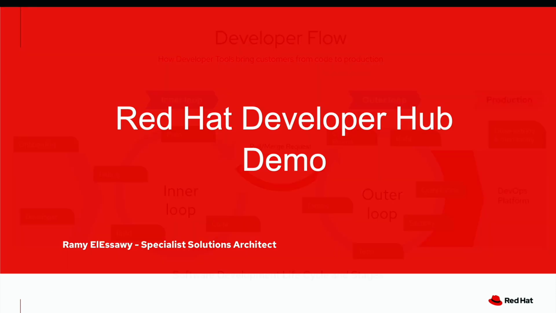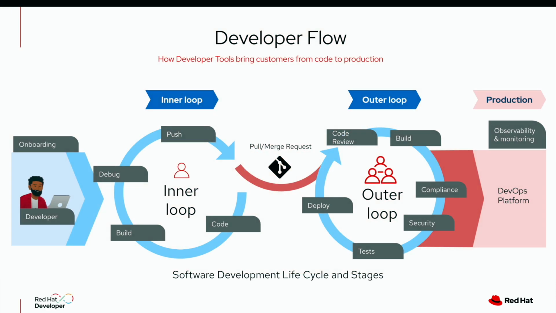Let's dive in. You're probably familiar with the concept of the inner and outer loops of the software development lifecycle, where the inner loop is a fast-paced process of coding, building, and testing the code, rinse and repeat until the code is ready and is then pushed to a Git repository, and then the process is handed over to the outer loop, and in the outer loop, activities shift from your local environment to the DevOps platform.